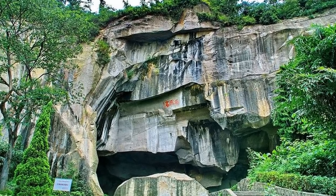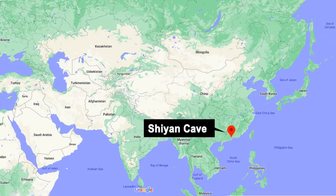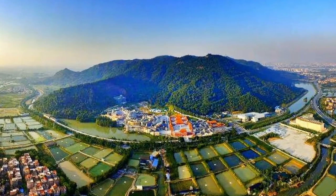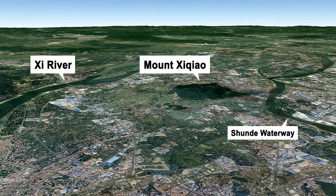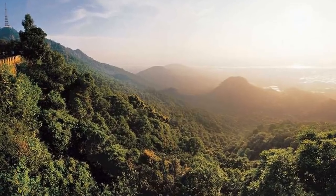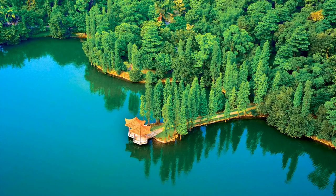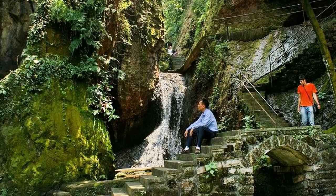Shi Yan Cave is said to be over 1,000 years old. It is located on Mount Xichao Park in southern China, close to the South China Sea. Mount Xichao is no ordinary mountain — it is a 40-50 million year old extinct volcano situated between two major rivers on the Pearl River delta. Stone tools found at Mount Xichao prove human activity in the region that existed between 6,000 to 8,000 years ago. Covering an area of 14 square kilometers or 5.4 square miles, Mount Xichao has many springs and peaks, with the highest peak at 346 meters.